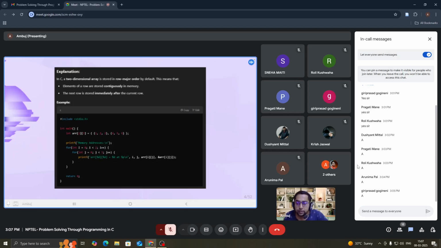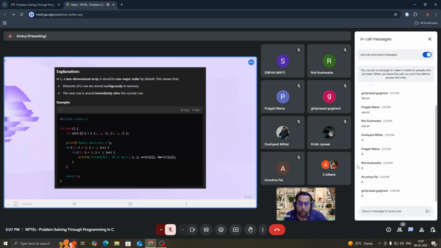Try to see here. A particular code has been written: hash include stdio.h and int main. Then an array has been declared, array[2][3], and the elements 1, 2, 3, 4, 5, 6 are stored in it. Then I have printed the memory address where each element is getting stored.